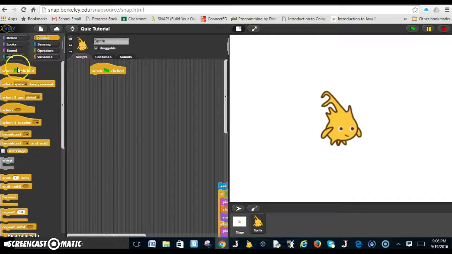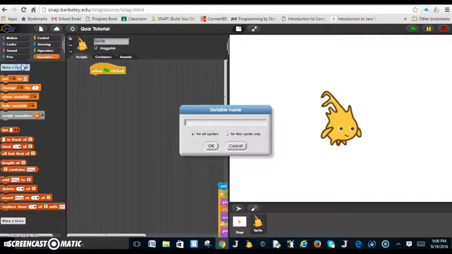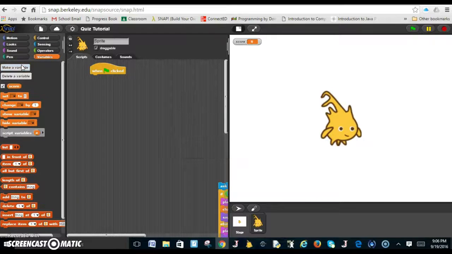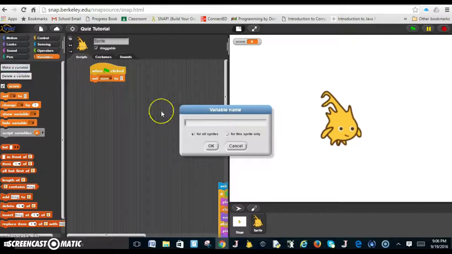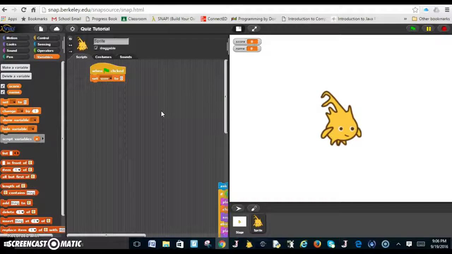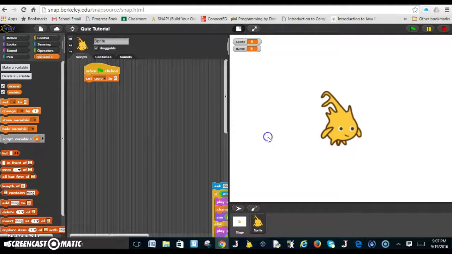Okay, so basically what we're going to do first is start off by making a variable for the score, and when the flag is clicked, we're going to set the score to 0 because we always want it to start back over. We're going to make another variable for the name because we're going to ask, hey, whoever's taking this quiz, what's your name? And we're going to keep track of the name. You guys have seen programs that do that. They keep saying your name over and over again. Makes you feel better about yourself, at least it's supposed to. So that's what we're going to do. Right now I'm just going to have the score set to 0. Right now the name doesn't have anything in there, but we're going to fix that right now.